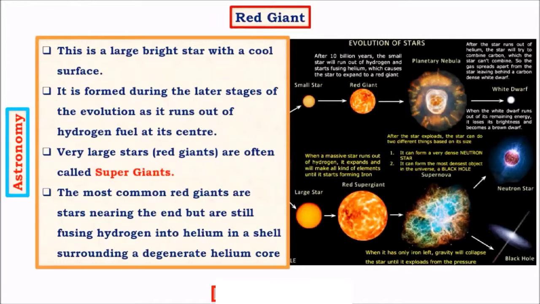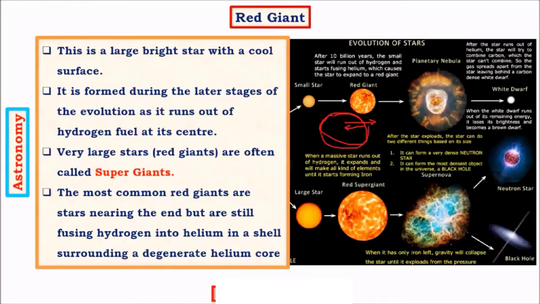So let us see on what factors the size of a star depends. Initially there are two factors which influence the size of a star. One is gravitation, the other is heat energy. Gravitation pulls the star's mass towards the center, whereas the heat energy creates pressure, which keeps pushing the mass away from the center. There is a balance between these two forces which results in an equilibrium, and there will be a certain size of the star.